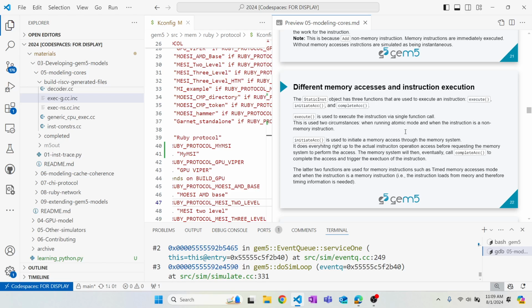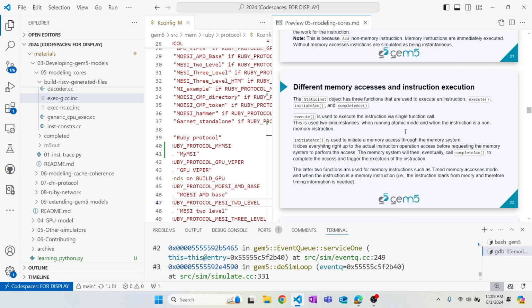Execute, which we just discussed, will execute the instruction instantaneously. The moment you call execute, all the registers magically become the values they're supposed to be, which is great, but not really good if you want to simulate realistic timing of memory accesses. If we want to model memory accesses, we have to use initiate access.